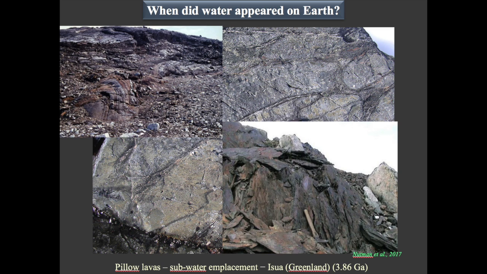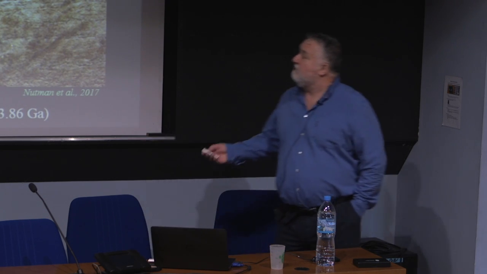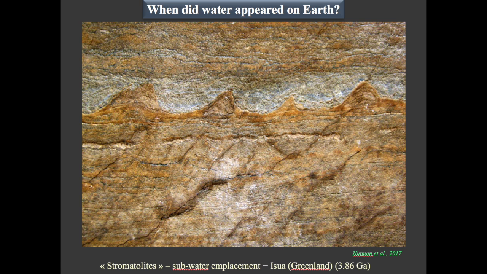And we have also a lot of sedimentary rocks, just like here. You can see the banding here of the sedimentary rocks, or here too you have this banding of sedimentary rocks. In addition, maybe you have seen this paper, it was published last August. This is a paper from Nutman that describes in Isua this kind of structure that he interpreted in terms of stromatolite, so in terms of traces of life. And okay, whatever it could be, this means that these rocks are emplaced in the water. Okay, so at 3.8, it's clear that there was a lot of water at the surface of the Earth.